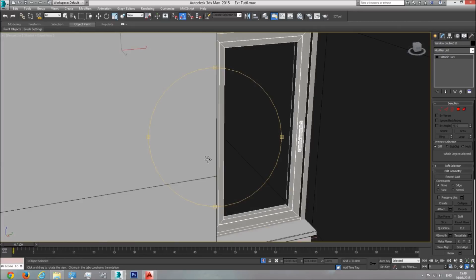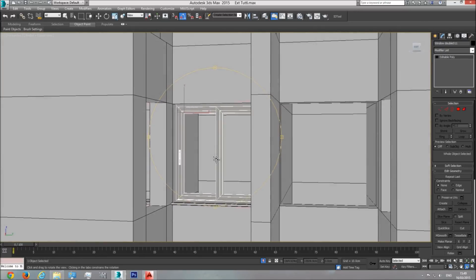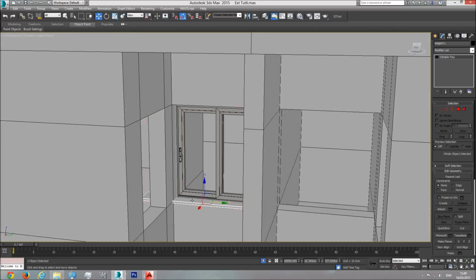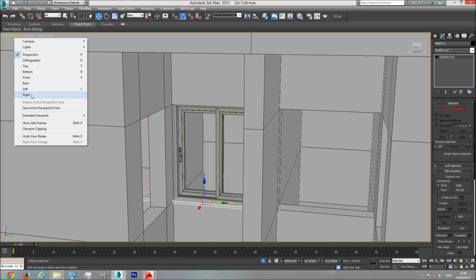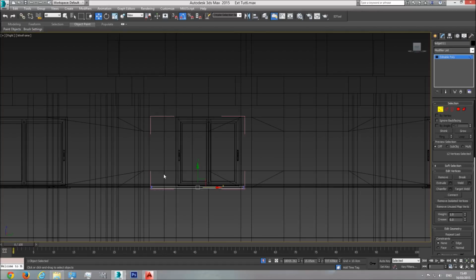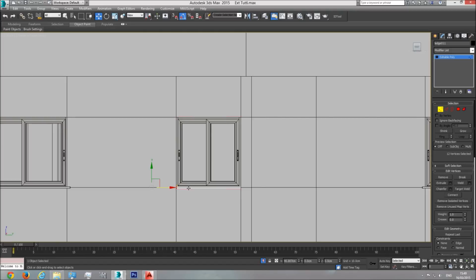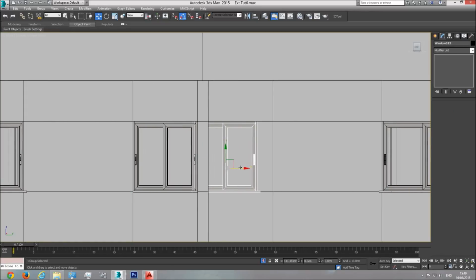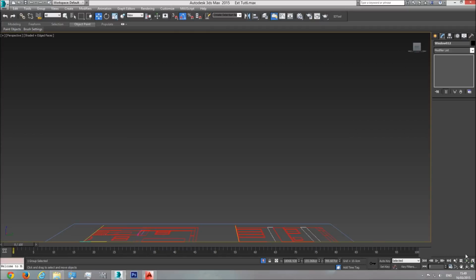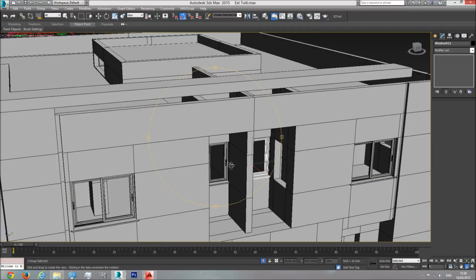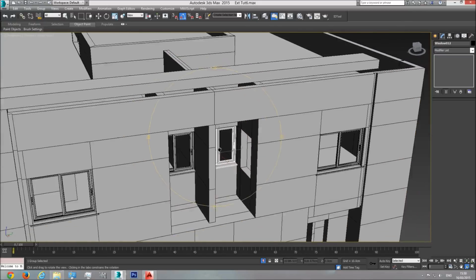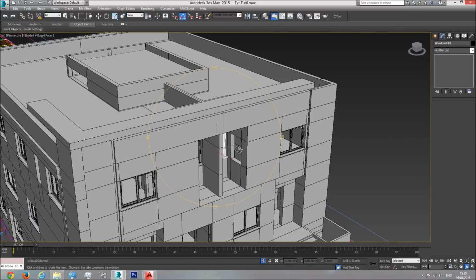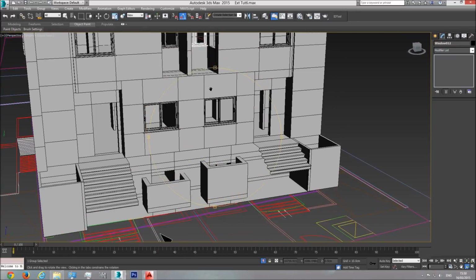So now you can see that the window is in place, and let's make the ledge the same. Right viewport, ledge here. Alright, so let's close this and move it to this side because we have another opening on the mirror side of the house. So we have one here, one here. That's great. These windows are not double, so I'm not going to touch them for now.